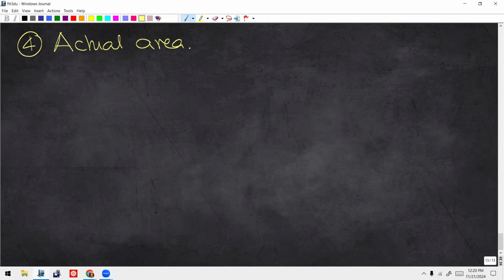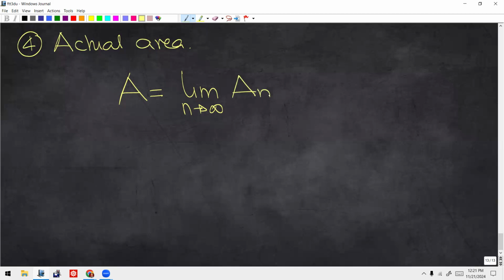Infinite, okay? So to find the actual area, which I'll call A, is going to be the limit as n goes to infinity. The only way we can use the concept of infinity is if we take limits, because that lets us imagine we have infinite rectangles, since there's no way to imagine infinite rectangles because we don't know what infinite is. Is that okay? So the next best thing we can do is approach infinity. We can see what happens when we get close to infinity. Is that okay? Of A sub n. Why A sub n? A sub n is the area of n rectangles, right?